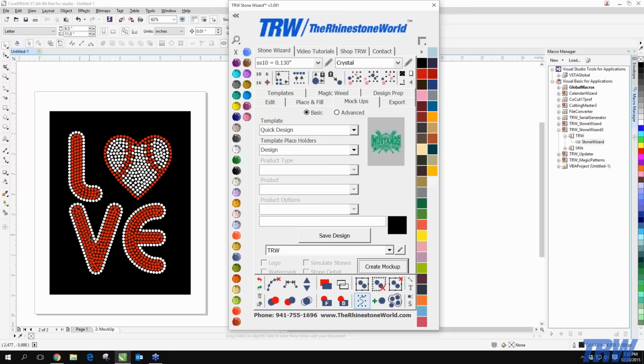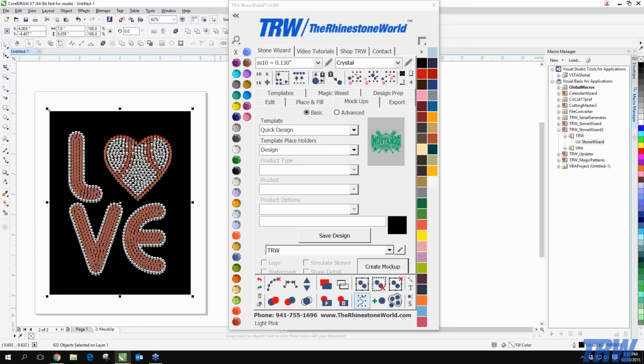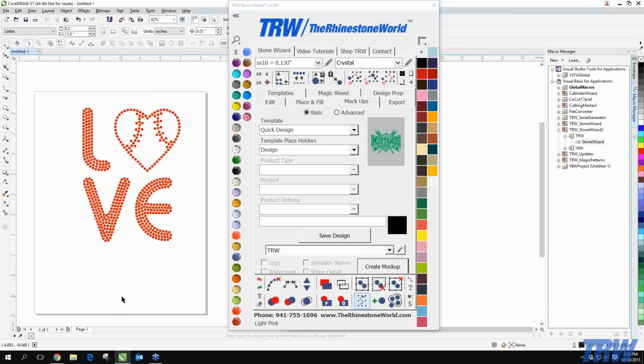All right, does anybody know what else we can use to be able to do this? So instead of going over here to quick, yes, Shelby, you have to save the design, exactly. If you don't save the design, the software is not going to recognize what design you want to place in there.